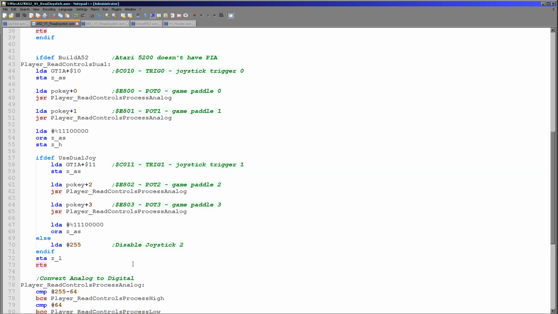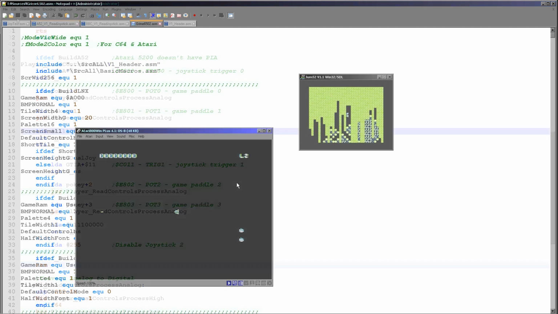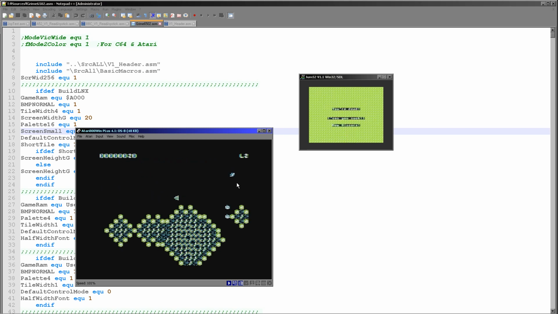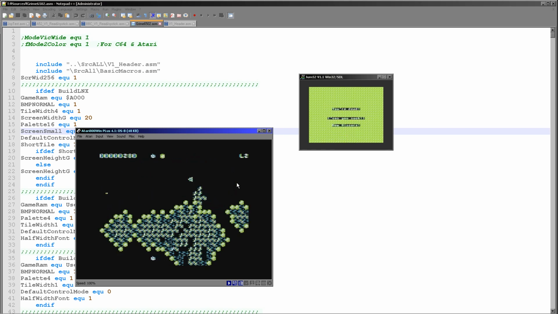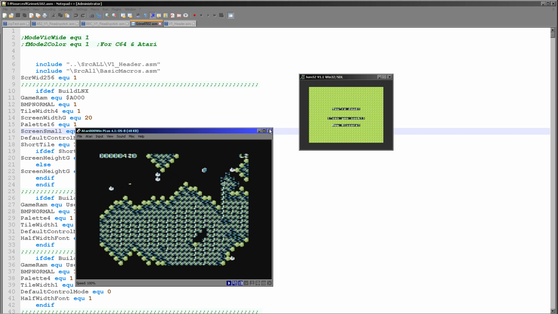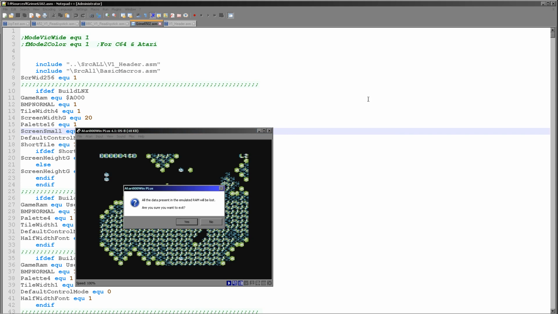And that's really all it takes to convert the analog values into digital values for our joystick control to work in the same way on both systems. And so that's got us around the problem of the Atari 5200 and 800 working in quite different ways, which was quite frustrating. And this joystick code was used in my Grime 6502 game, which of course works on all the 6502 systems in my tutorials, and both the Atari 800 and 5200, and that was because I have different versions of the code for both systems, but 90% of the code for both machines is identical.